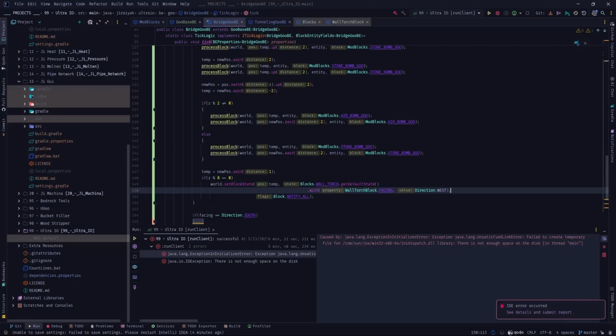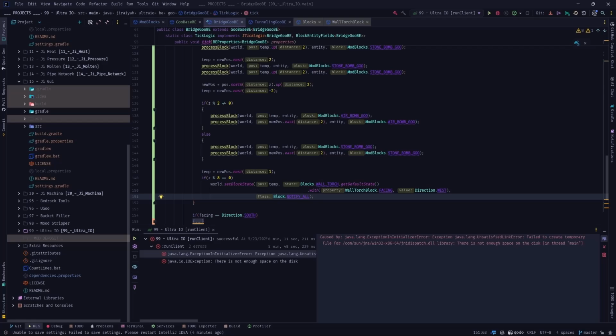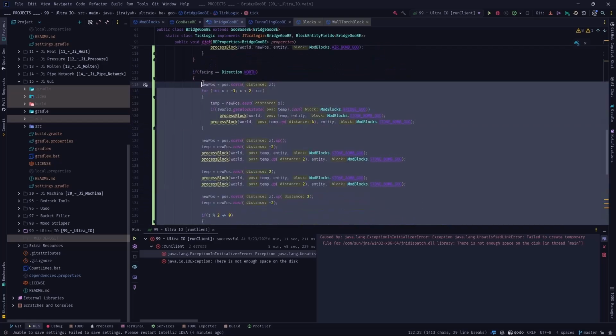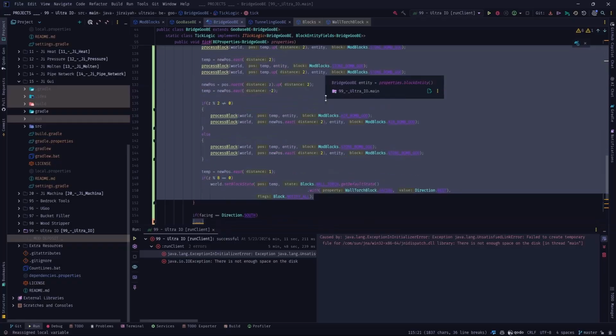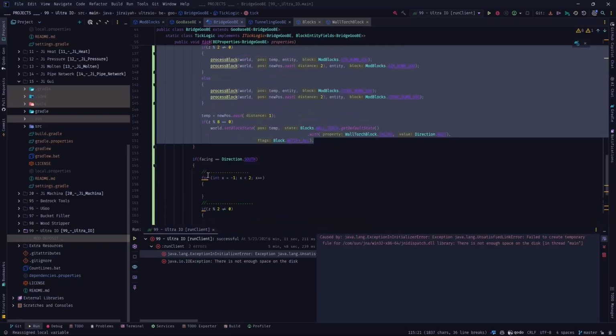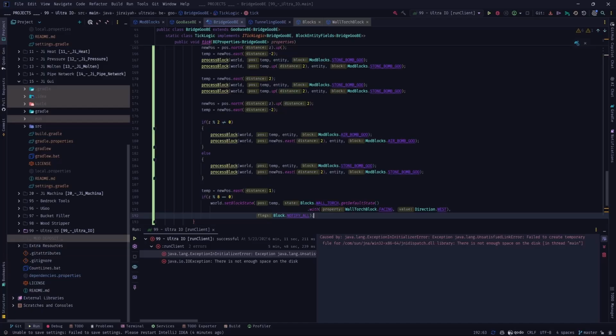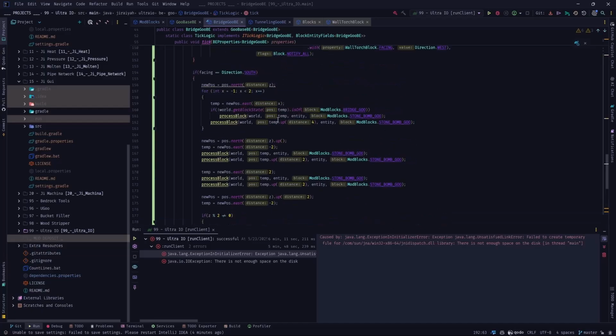So west. Now that I have everything, and I'm sure that this will work, all I need to do is copy this whole thing under facing north. Copy it and let's go for the south. Now I will not test everything every time because on the other situations I can go and test all of them in one go. Now for the south, we can analyze what we have and understand what's going on.